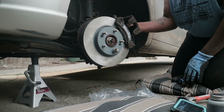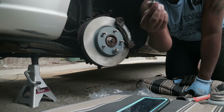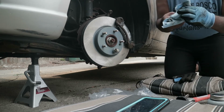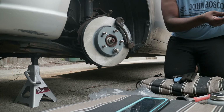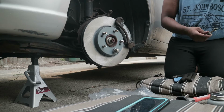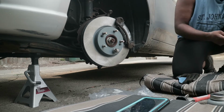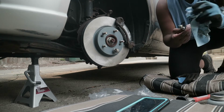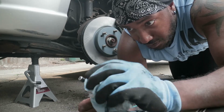Actually, hang on. Something else we could do. This is our guide pin. What we want to do with this is clean this off real good. We get our silicone lubricant paste. We're going to lube her up. Lube her up all around. Lube it up.